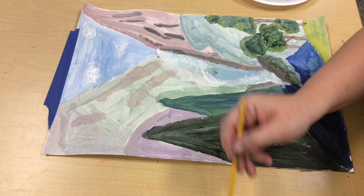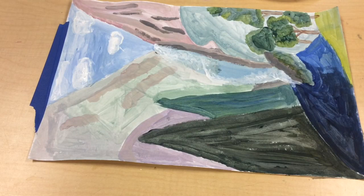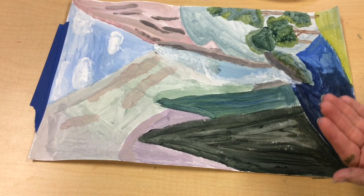All right, friends, here's my completed Nature's Beauty project. I did notice after I finished the bottom that the camera shut off. So just to review, lighter colors go in the back, darker colors in the front. Add details after you've painted the large areas. Use the right size brush for the right size space. A large brush is for large spaces. A smaller brush is for small spaces and details.